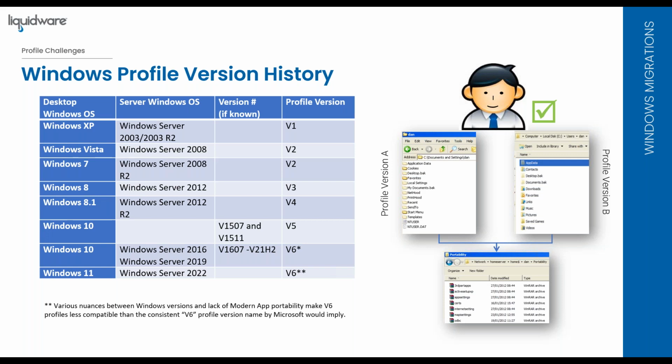You see here that we've got a brand new profile in Windows 11. It's still named V6. It's appended with V6. But trust us, we've already seen it. It's so different, it does not work V6 to V6 across 10 to 11. There's enough things, the start menu and other things have changed. And Matt, you saw this firsthand when you were setting up the demo, right? It does one of three things. It will either A, blue screen, which is fun. B, it will sometimes dump out a message that says your profile is corrupt and the default profile has to be used, and then you can't change anything.